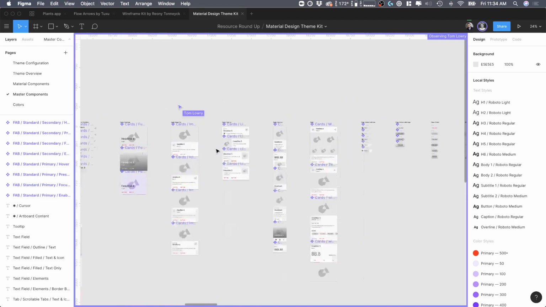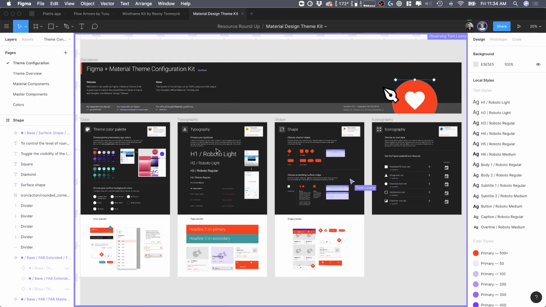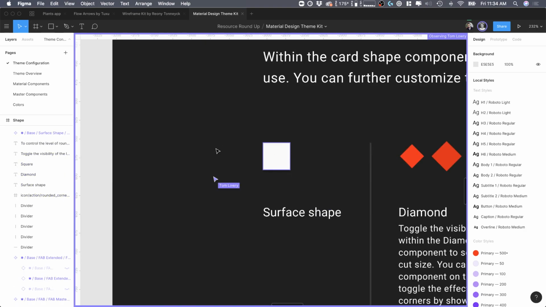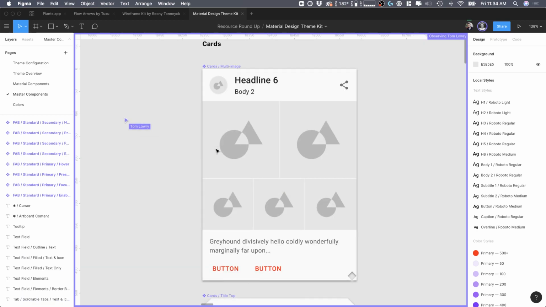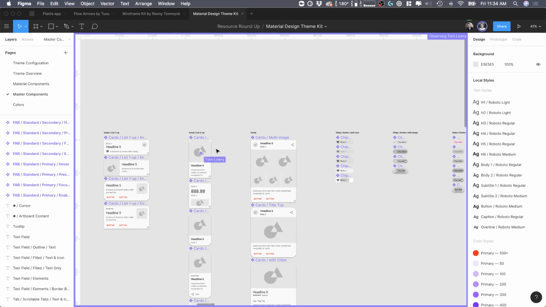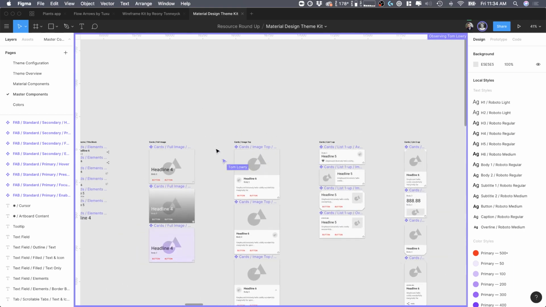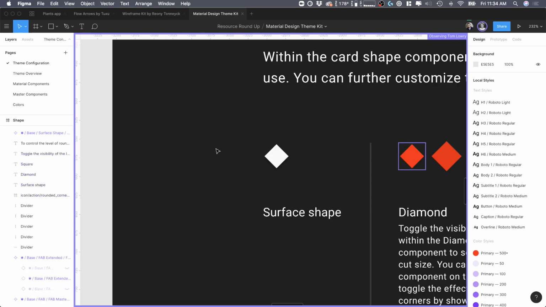And you'll see here, if we go back to this surface, the same thing happens with the surface component. So if you wanted to use those little chopped off corners, when we go back to it, it may take a second to propagate, but anything that's using those components will get updated across the design. That's awesome.